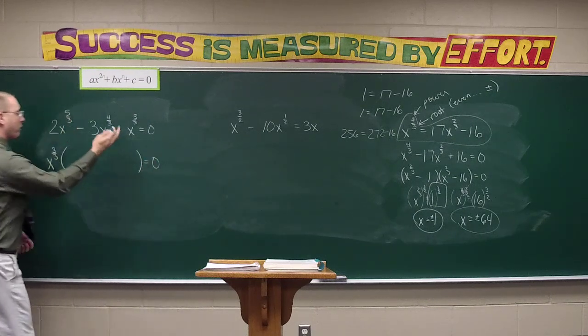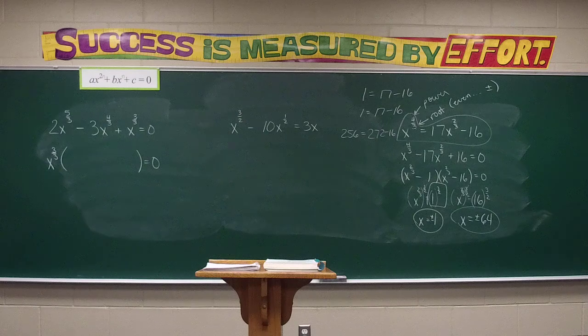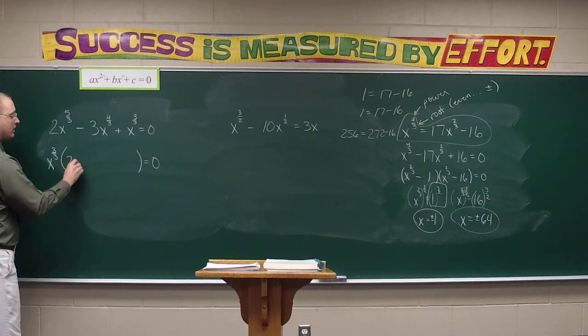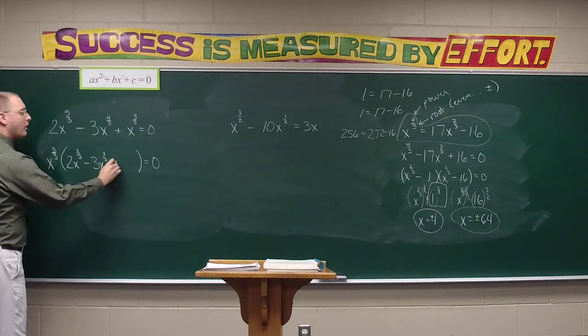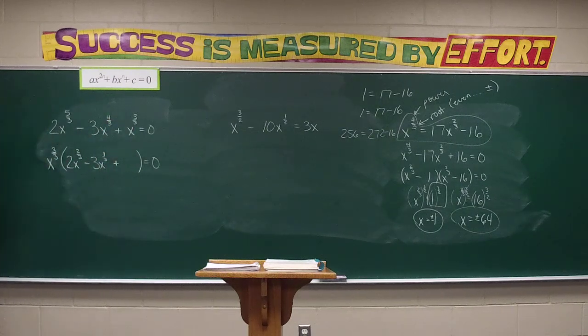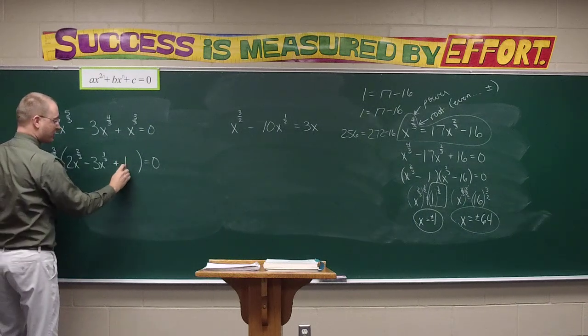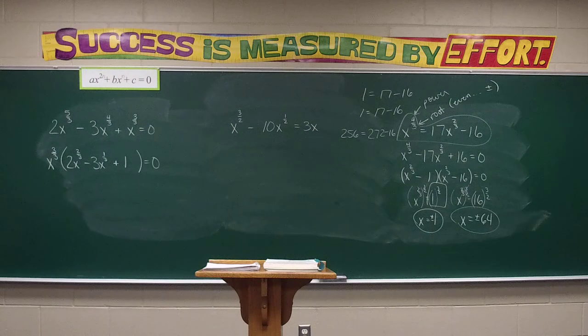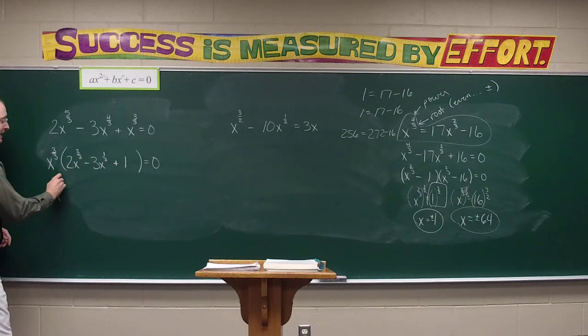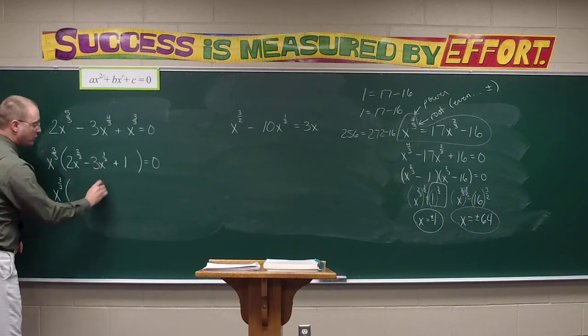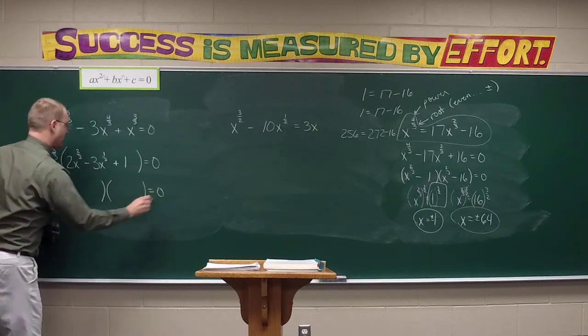Kendall, what would I get if I pulled 3/3 of an x out of everything? 2x to the 2/3, 3x to the 1/3, and then x. Well, there was 3/3 of an x there, and I pulled all 3/3 of an x out. 1. 1, because we're dividing it out technically, so when you divide, you get a 1. And now, quadratic form, double, regular, gone. So I can keep the x to the 3/3, don't lose it, and we can factor here.